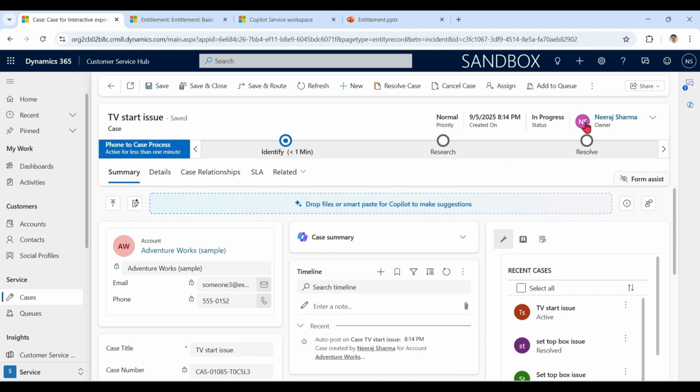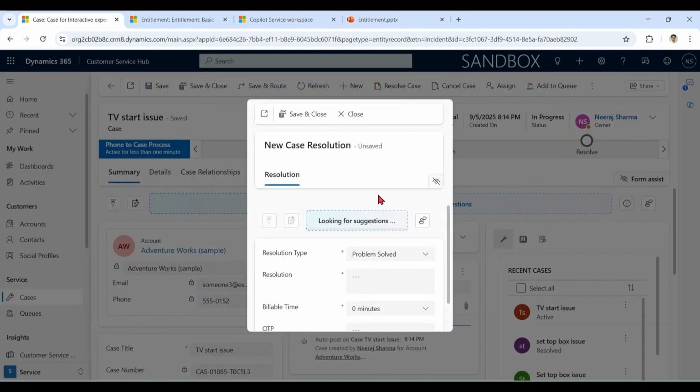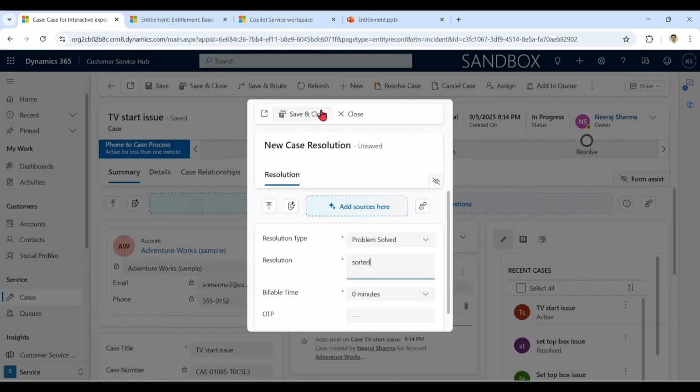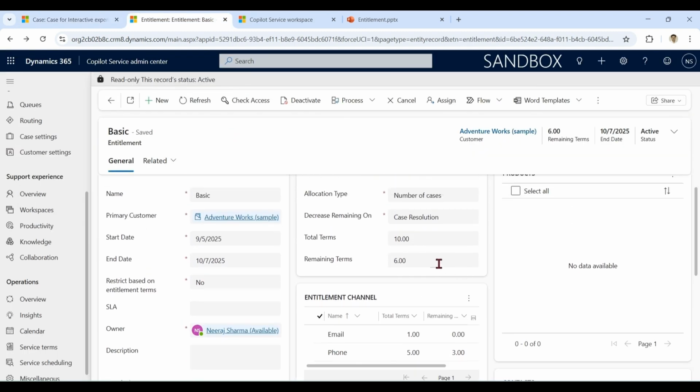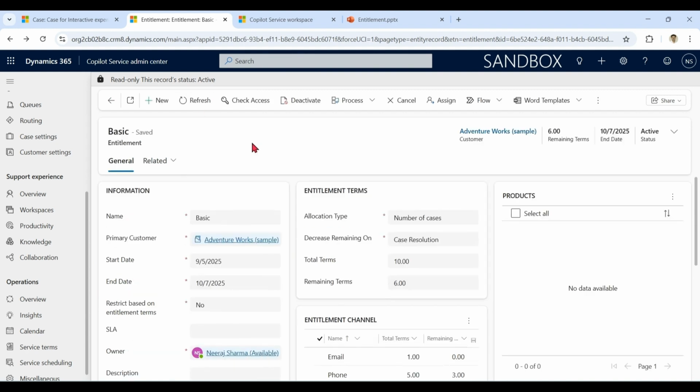In that case, you have to choose this option, save it, resolve the case. It is 6. Let me refresh. It's still 6. So I hope it's clear to you how entitlement, entitlement terms and entitlement channels work.